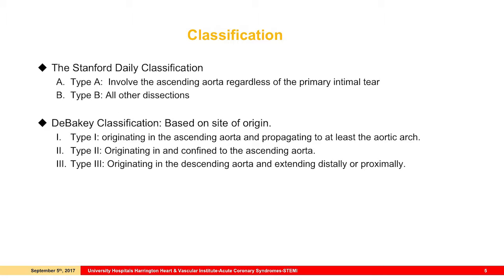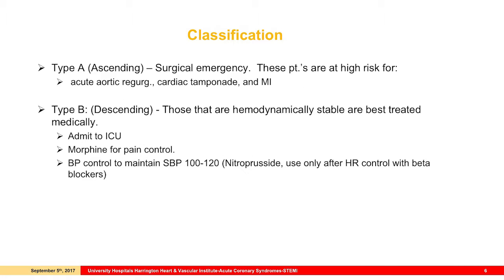I remember type A because I remember A as ascending aorta. Type A means ascending — I remember Stanford classification because of that. So if they have ascending aorta involvement, that goes right to the operating room. My patient went from a freestanding ER right to the operating room and went home two weeks later. Type B — not the ascending — is really managed with blood pressure control. They're now also using stents for these people, so most get vascular stents. These people need a surgical intensive care unit and blood pressure management, but no surgery.